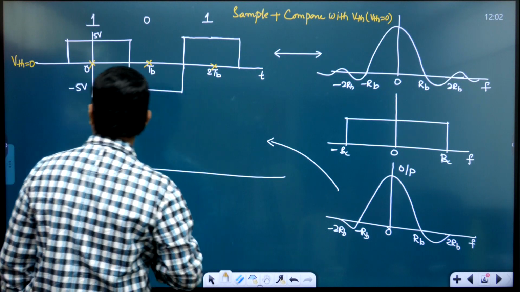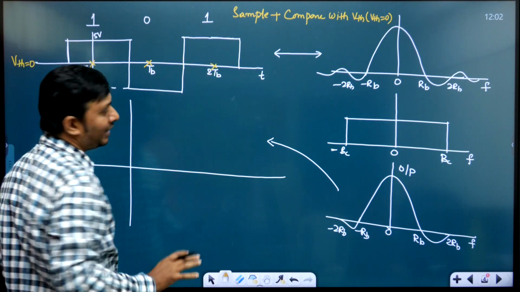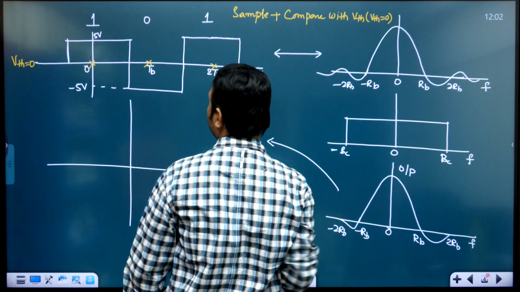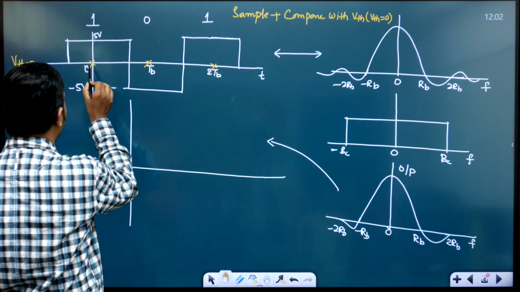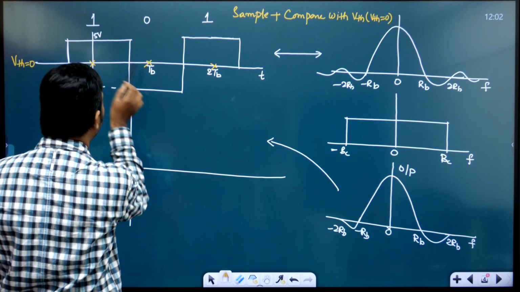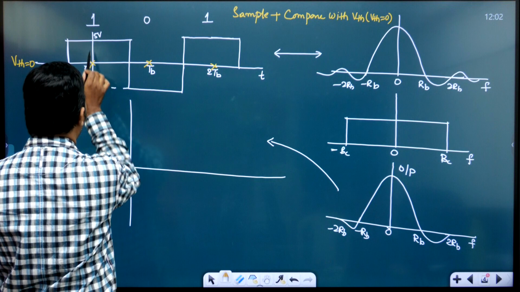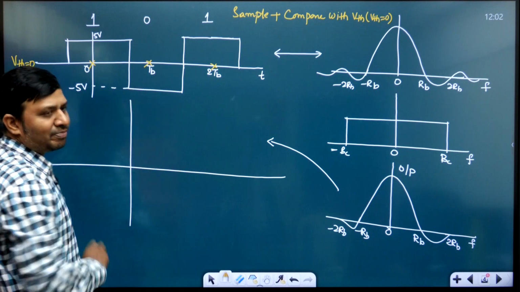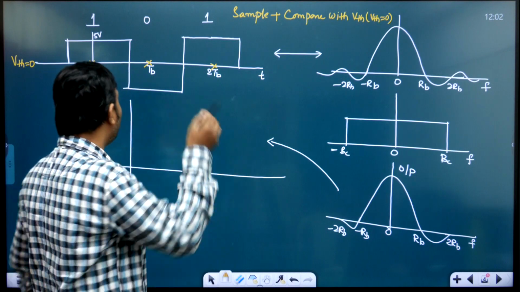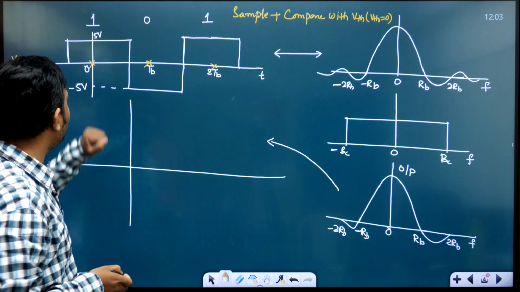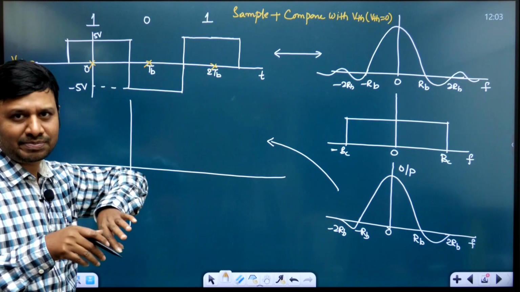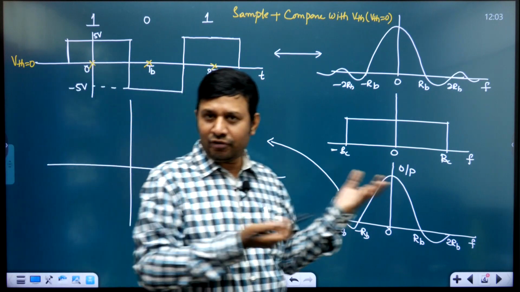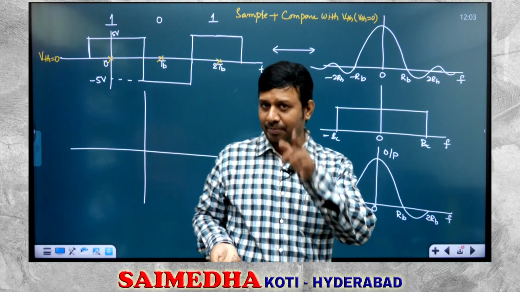The situation will look like this. So this will spread, this will spread, this will spread. And one more thing I want to tell you, see what I told you: sample and compare with the threshold value. If I am going to sample here, do I have any effect from the previous pulses? If I sample here, I am going to get 5 volts, and this 5 volts does not have any effect from the previous pulses or adjacent pulses. And if I sample at TB, I am going to get minus 5 volts, and I am not going to have any influence from the adjacent pulses. Again, if I sample at 2 TB, I am not going to have any influence from the adjacent pulses. Please keep that point in your mind.